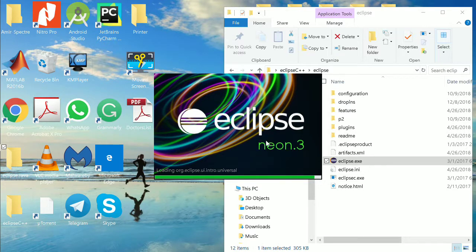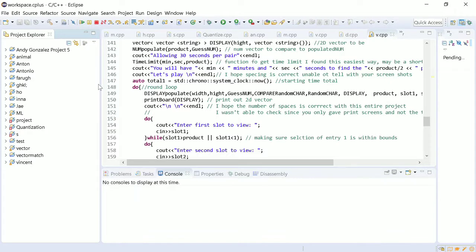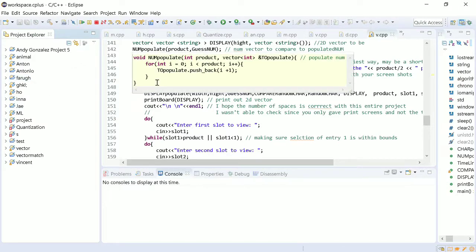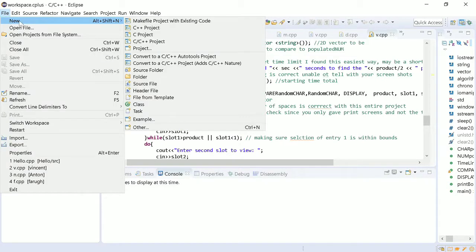To provide your program, you need to do two phases. The first phase is making the folder, and then making the file inside of that folder. So how should you make the folder, the project? Click on File, then New, then C++ Project.